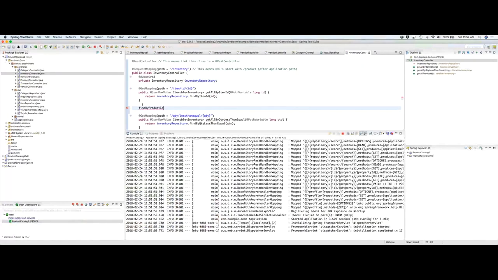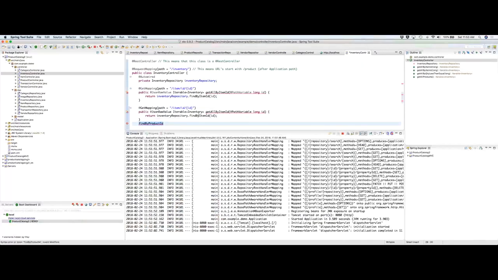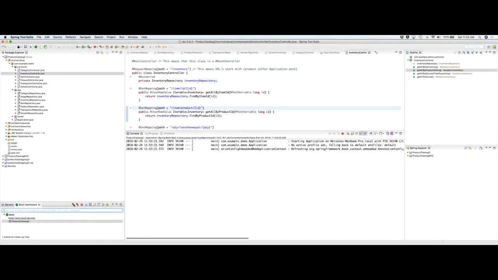And it's that simple. So let's stop and restart.